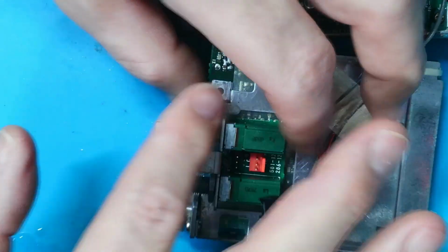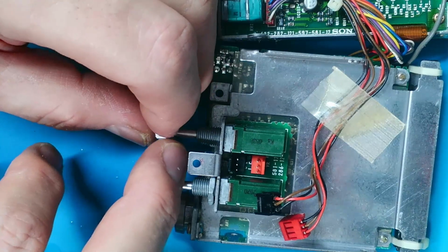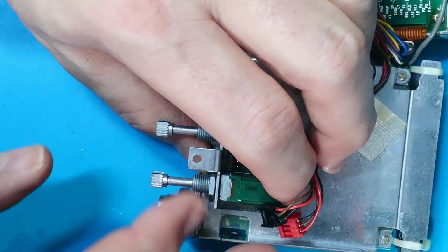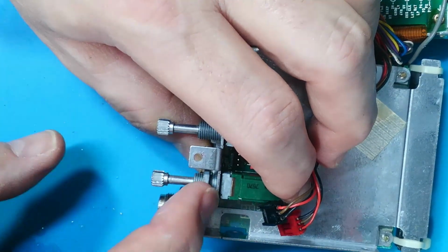Now these potentiometers are attached to a board, so they're not the easiest to pull apart, but I've shown it done on loads of videos. Whether we do it on this one as well, I don't know. We could do, couldn't we?